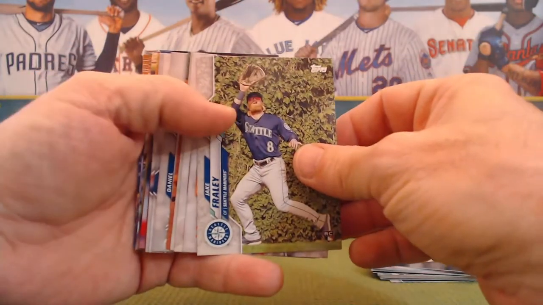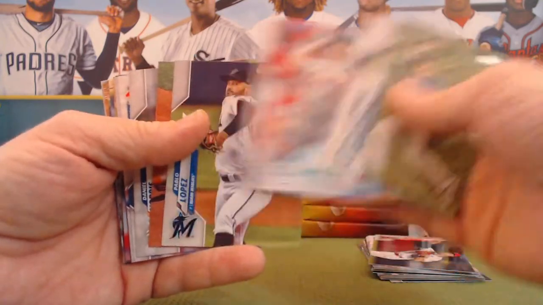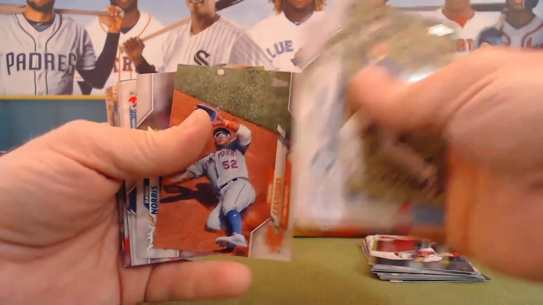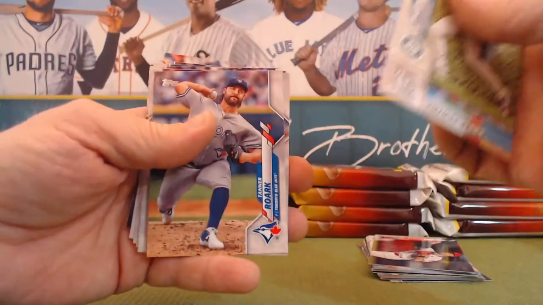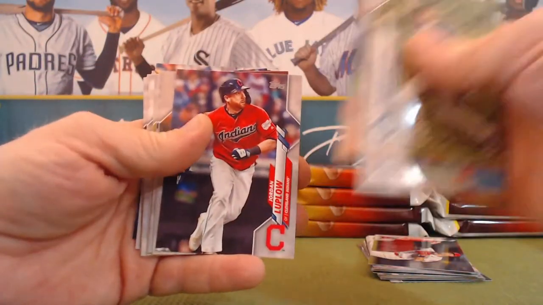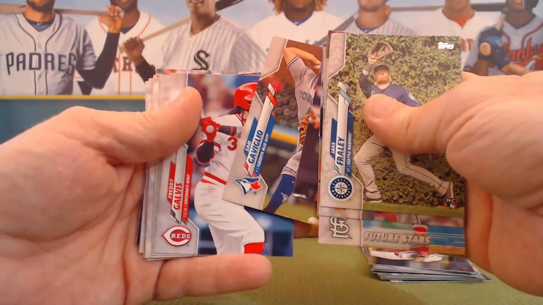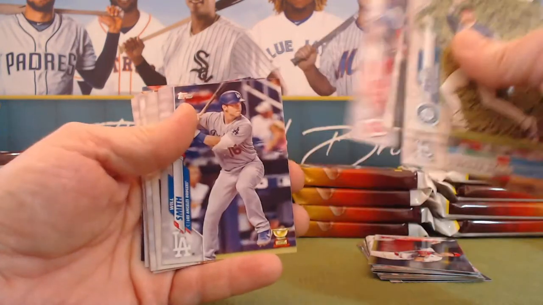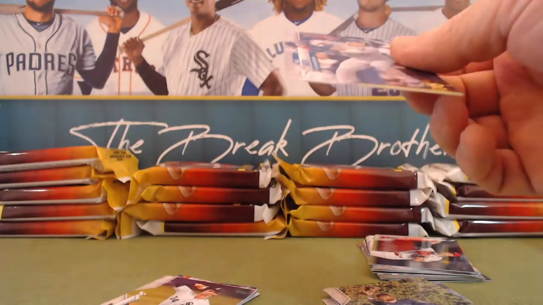All right, here we go. Jake Fraley, Michael Wacha, Dakota Hudson, Future Stars, Pablo Lopez, Yonis Cespedes, Daniel Morris, got a Tanner Roark, Jordan Luplow, Sam Gallivio, gonna guess, probably wrong, Freddie Galvis, Will Smith, great young talent there, that's his gold cup for the Dodgers.